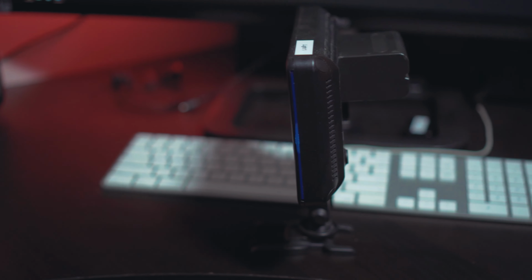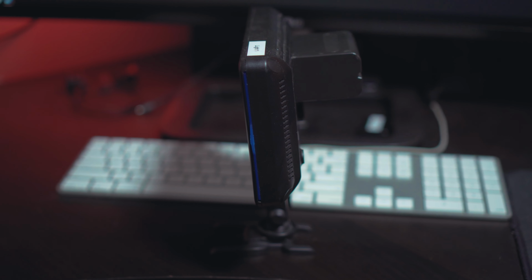The battery adds a lot of bulk to this LED light panel, and another problem is the battery would tend to fall out if you slightly bump the light at all. So I had a few jobs where someone would just bump into one of my lights that I had set up and the battery would just fall out and hit the floor really hard. I actually have a few dents in my batteries.